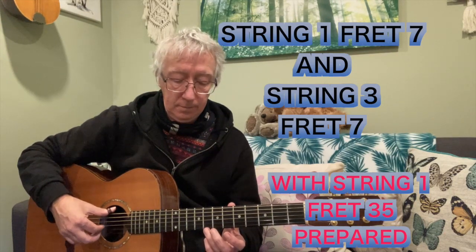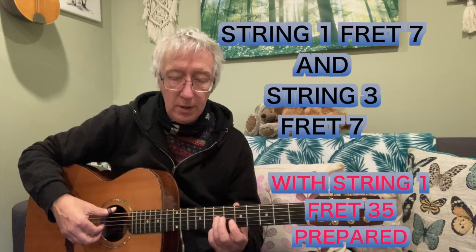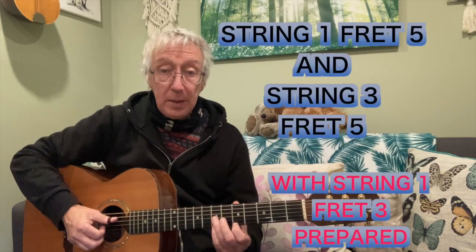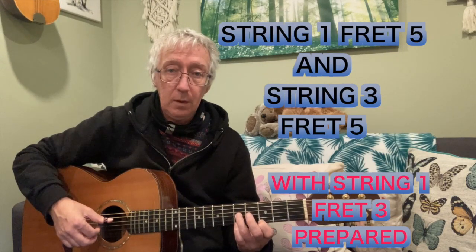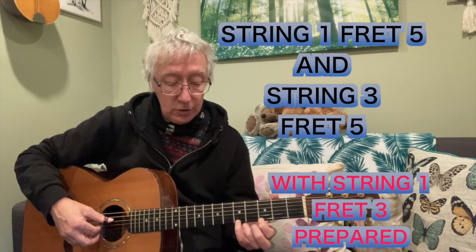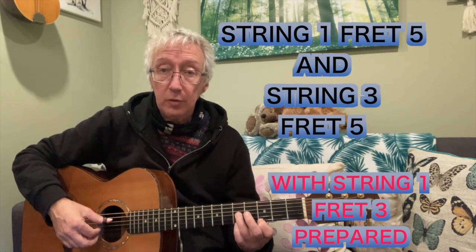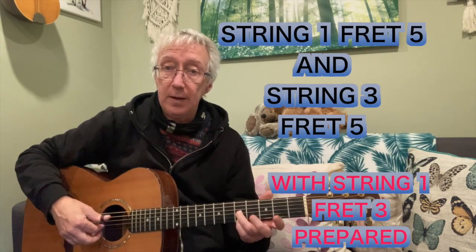The left hand: string 1 fret 7, string 3 fret 7, and string 1 fret 5 prepared behind it because we're going to lift off the little finger. The finger pattern is repeated, this time 2 frets further down. Again, strings 3 and 1, and again, as in the first place, finger 1 is prepared, it's at fret 3, so I'm playing 5, 3, but also adding in string 3 fret 5.